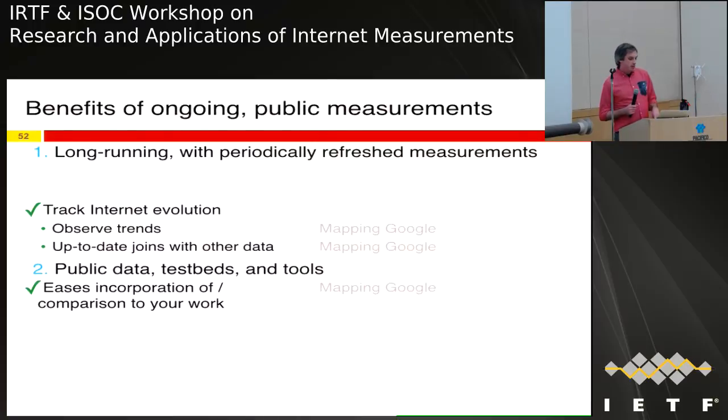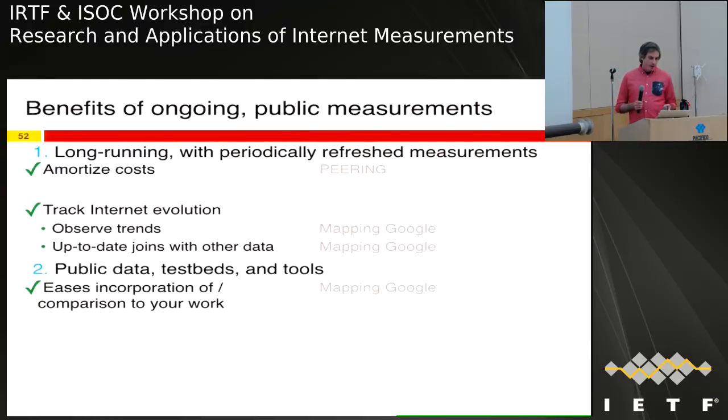I highlighted earlier benefits of having the CDN mapping data that we've done open and public. Now I'm going to point out other benefits using this peering example. Any project that you start requires some startup costs. And when you reuse some of the infrastructure, you can actually amortize those costs across multiple projects. It's quite a bit of overhead to set up this AS. We have routers on 3 continents. We have a lot of peerings, but now it's easy for us to run new experiments. And it lets us run things that maybe we've thought about for years, but didn't have a way to run. Plus, it's inspired new projects.